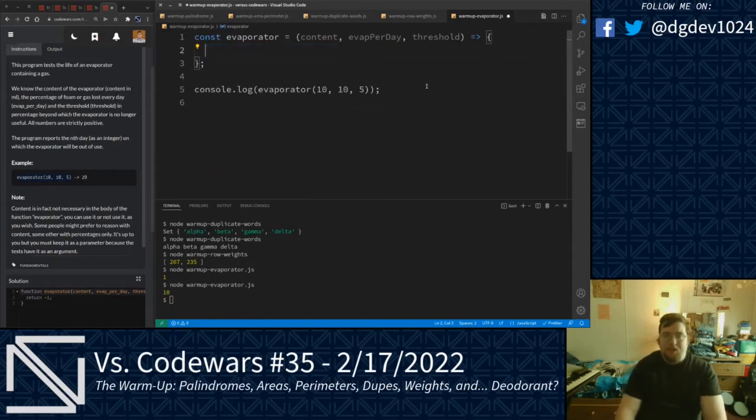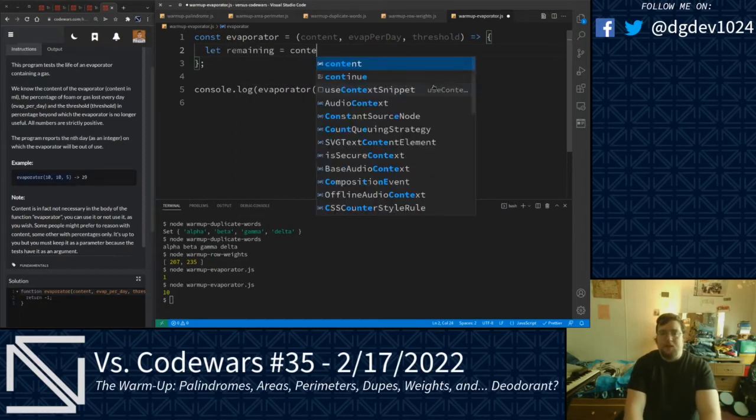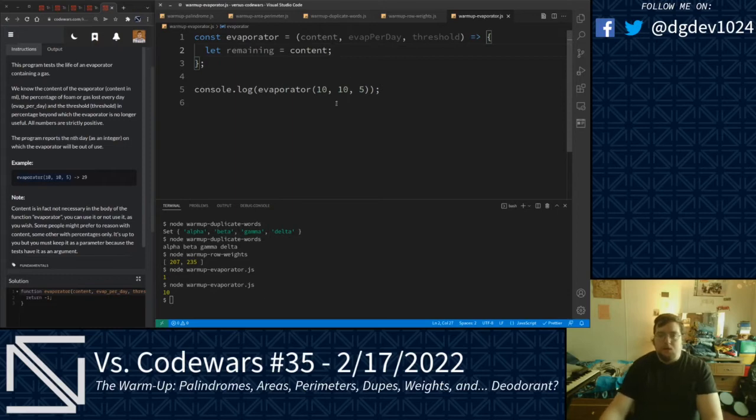Alright, let's try this again. Let's take this from the top. Alright, we're going to keep track of how much content we have left in our evaporator. Remaining equals content. So that should initially be set to 10. We're going to go ahead and keep track of how much content, explicitly in milliliters, that we lose from the evaporator each day.